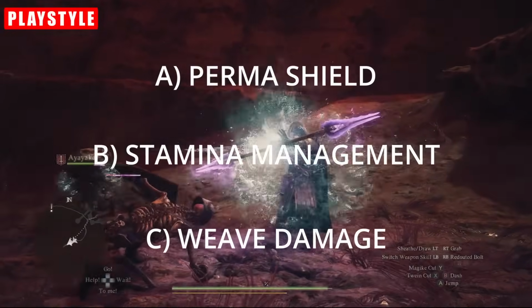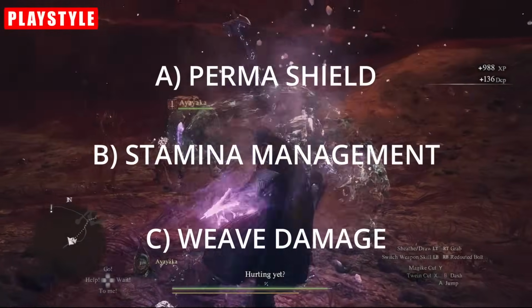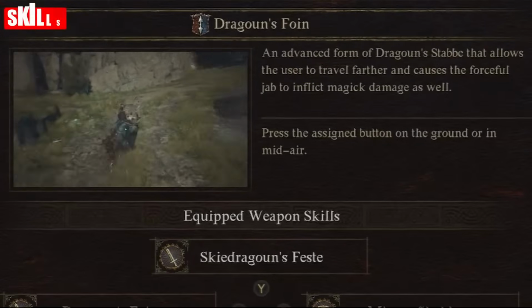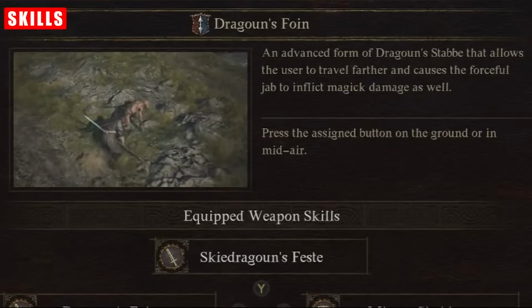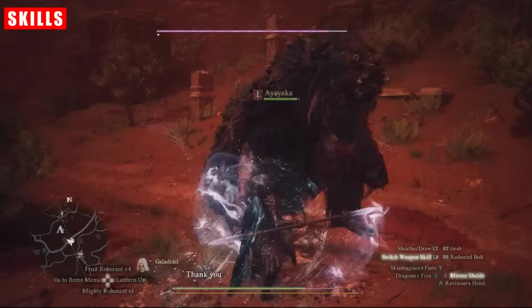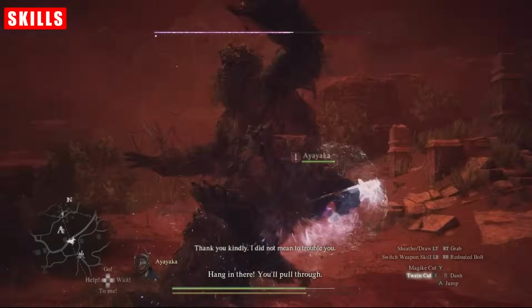It's really important that you adhere to that point about stamina. You never want to exhaust stamina, and that sounds much easier than it actually is, folks. The full skill setup consists of Dragon's Foin. This is our traversal skill that lets us move into combat range, does decent damage, and staggers opponents often as an opener, and it also lets us get out of harm's way very effectively.